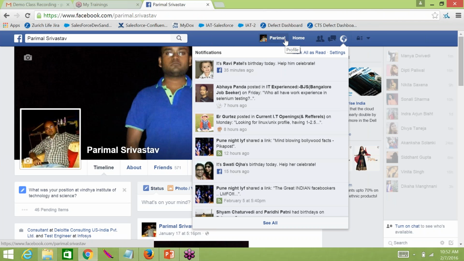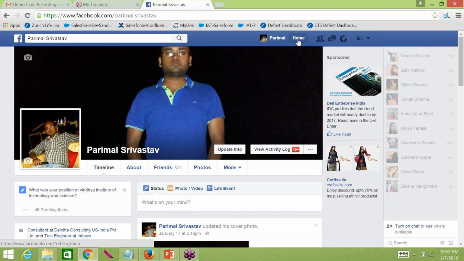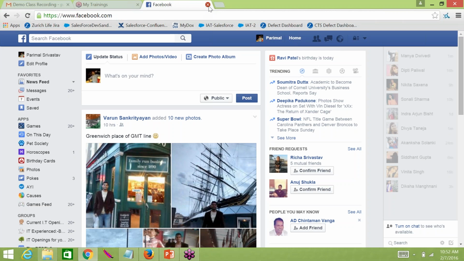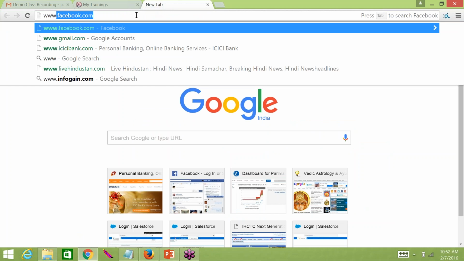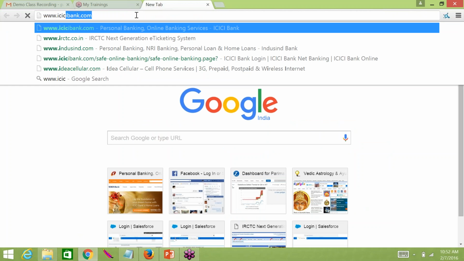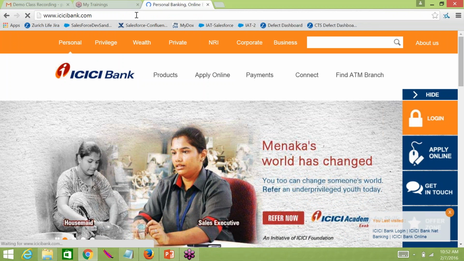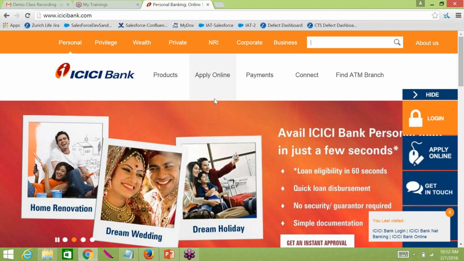First I need to log out myself from here. Or let me open some other website, and it should be www.icicibank.com. So if I need to interact with this particular website, these are different elements which I need to find out.